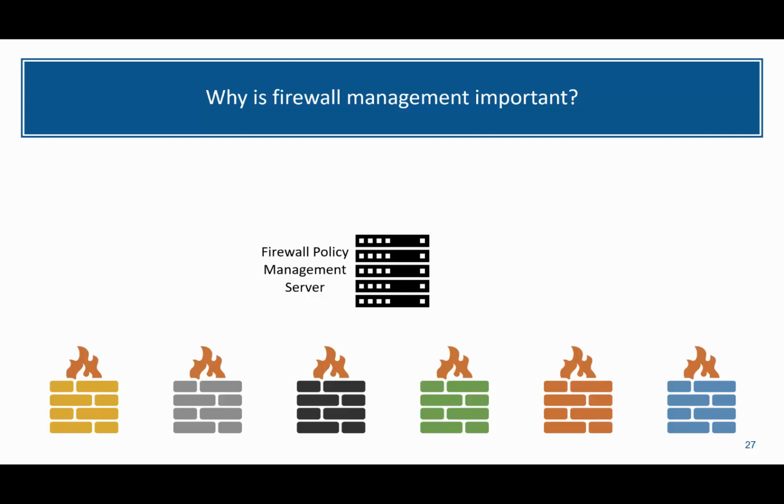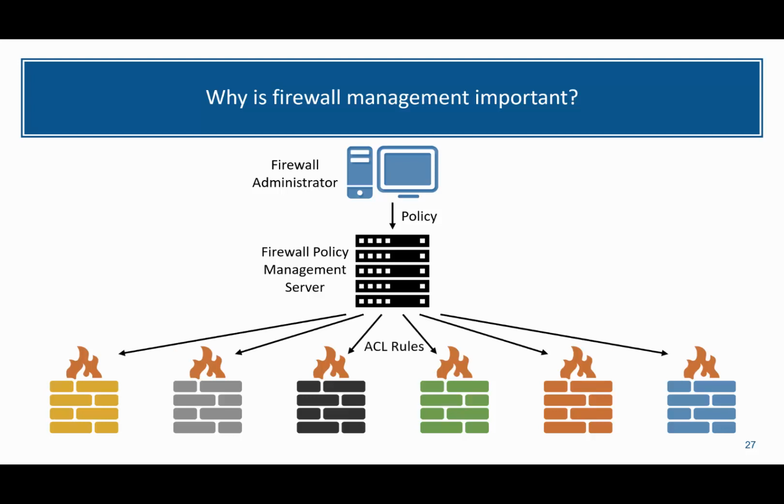So what we're going to do is establish a server that is going to handle all these firewalls. A user, such as a firewall administrator, will connect to this server. He or she will update the policies on this firewall management server. The firewall management server will then pass all those access control rules to the firewalls so that they can handle any updates, any different virus signatures that need to be included, so that we can block any attacks from entering our network.